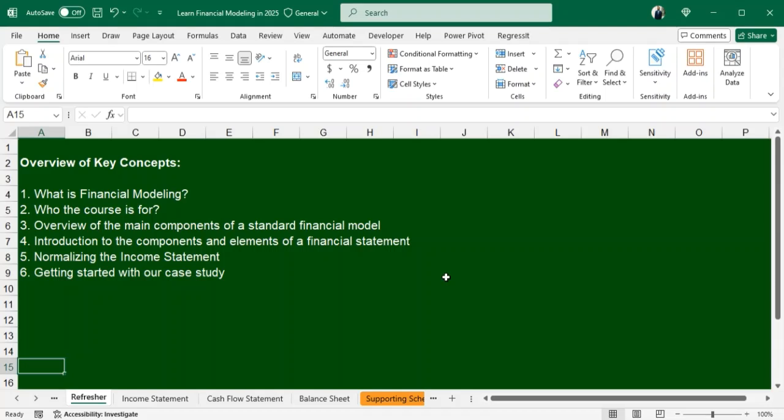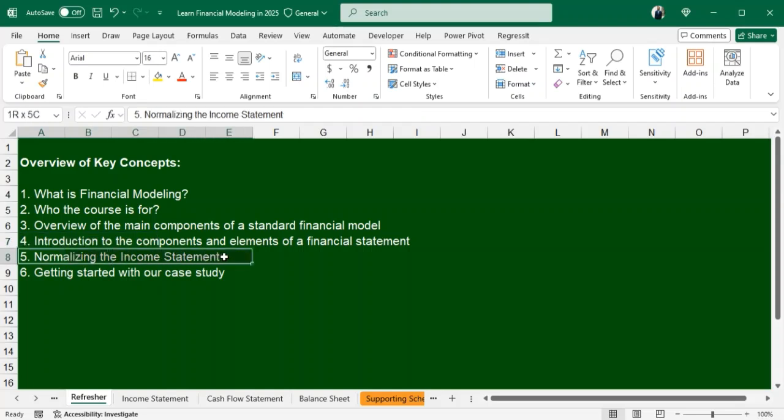Then the elements of the cash flow statement are actually grouped into three main categories. So we have the operating activities, okay, cash flows from operating activities. We have cash flows from investing activities, and then we also have cash flows from financing activities. So that's the cash flow statement. Then the other supporting schedules are actually going to contain information that is going to be populated into the 3 main financial statements. So that is what we have there.